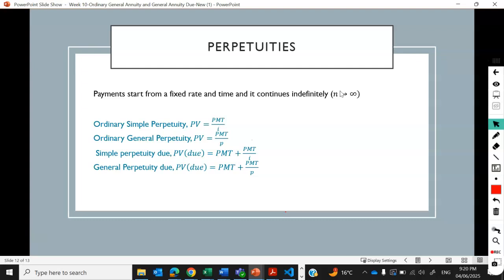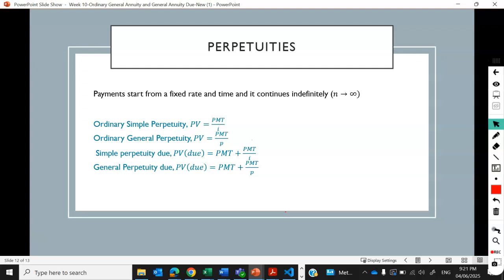Now, the last section of this video, that is perpetuities. Perpetuities means when the payments are for an indefinite period. That is called perpetuity. For example, a scholarship or pension amount, once it starts, it continues as long as the person is alive. So when n tends to infinity, or when the payment is done for an indefinite period, it is called perpetuity. If it is a scholarship problem or a pension problem, then by default it is a perpetuity. Otherwise, it will be mentioned in the problem that this is a perpetuity.